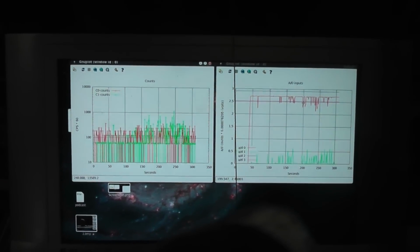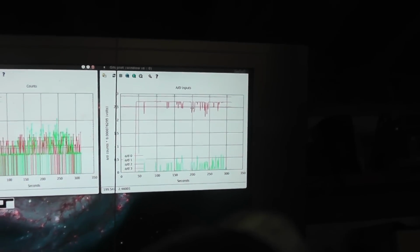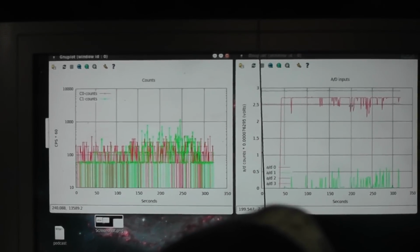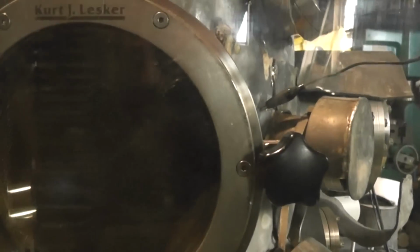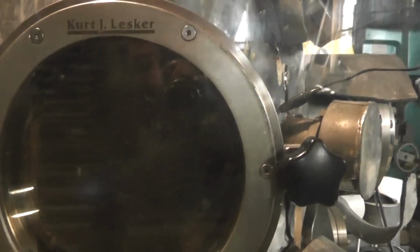Okay, here we are going to the cube. I've deliberately set the current limit really low, like 5 mils. As you can see, we at least one time broke a million neutrons a second. One of the problems here is these bursts are so short, they're much sub a second, most of them.